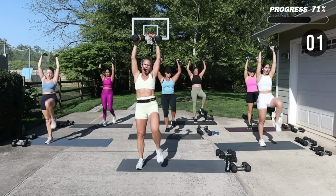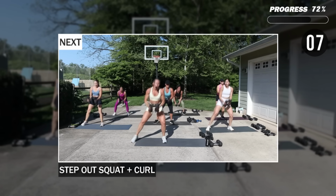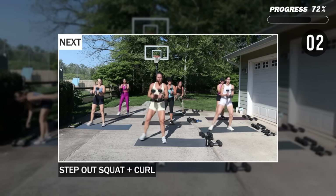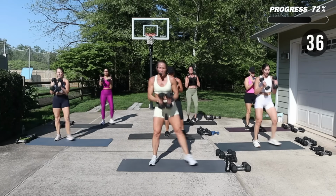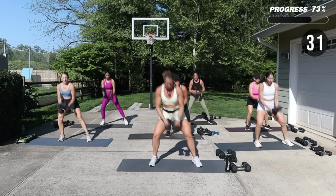Step out, squat with a little bit of a curl. Step out, squat, curl, and then to the other side, curl. Feet narrow, I got 12 and a half. Step out and in. Okay, it's a little fast, but I think we got it, right? We can move with us.